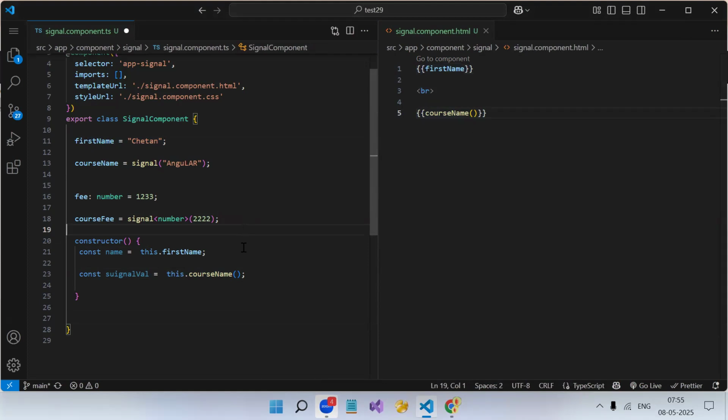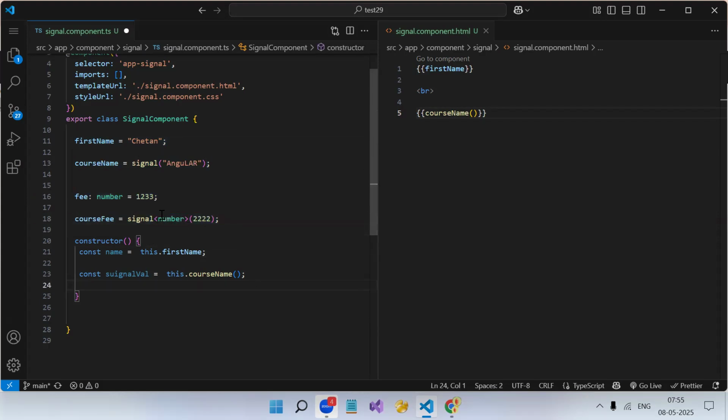For now, just understand how you create and update, because signal is related to dependency injection and change detection. How it works will come later in the history. I will tell you that properly. Okay, for now, just understand what I'm telling. So this is how you create a normal variable, and this is how you create a signal. This is how you create a normal variable with data type. This is how you create a signal with the data type.